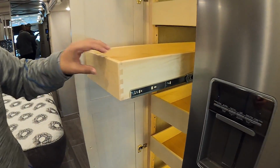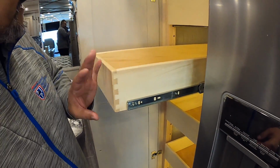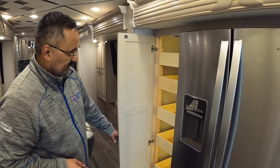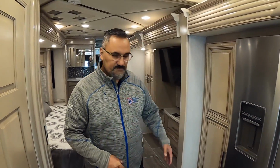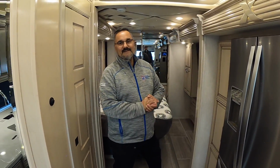Nice, yeah. When you open that up, I see, what's that, dovetailed, or what do they call that with the wood? So this is all dovetailed, and just really nice high-end finishes. It's just not stapled there in the front, so a little bit more attention to detail on their craftsmanship. Of course, built by the Mennonites, right? Yeah, Newmar's. No, I've been up there, there's a lot of horse and buggies outside of where they built these. When I first went there, and they actually had horses and wagons sitting there at their factory, I was like, what? Really? This really does still exist?